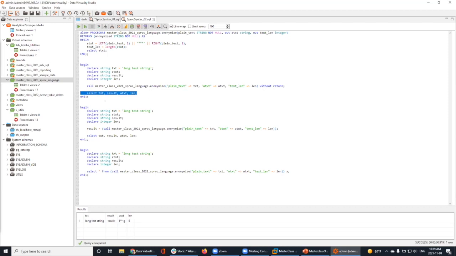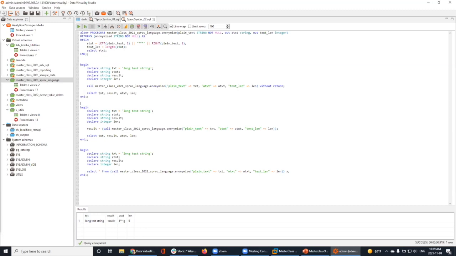So we want to return the results of the output parameters. And as you can see here, our original long text string is right down here. Our result is null because we didn't assign this. We only made a stored procedure call, so that hasn't been set. Text now has the anonymized text, which is the first letter, asterisks, and the last letter. And it also has the length.